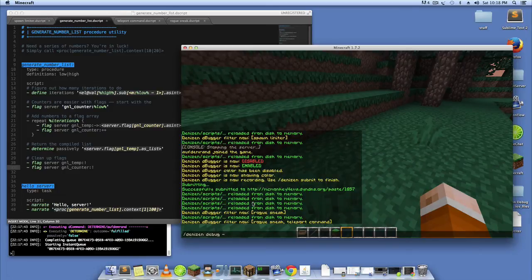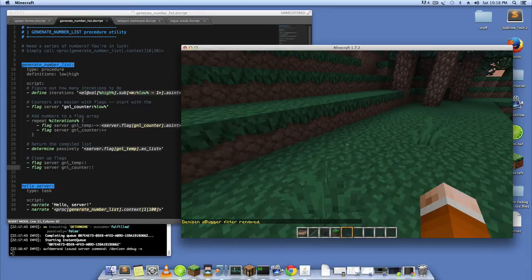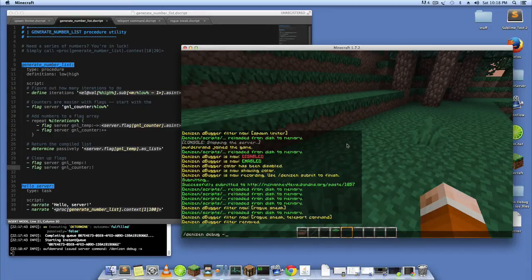And I'm going to go ahead and clear my filter real quick, and you just do that with the -x command. You'll see the filter has been removed. I'm just going to go ahead and add only hello server.